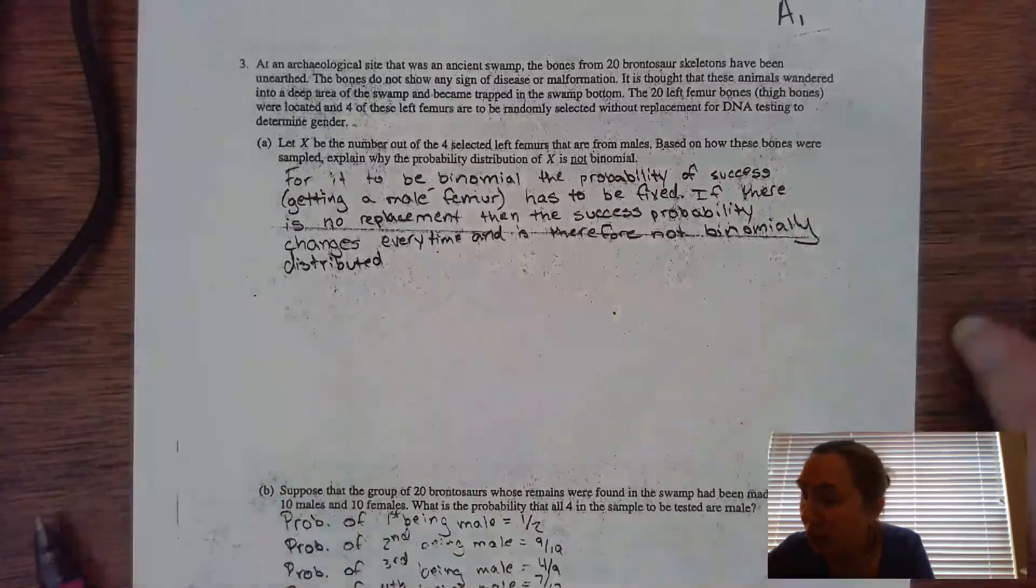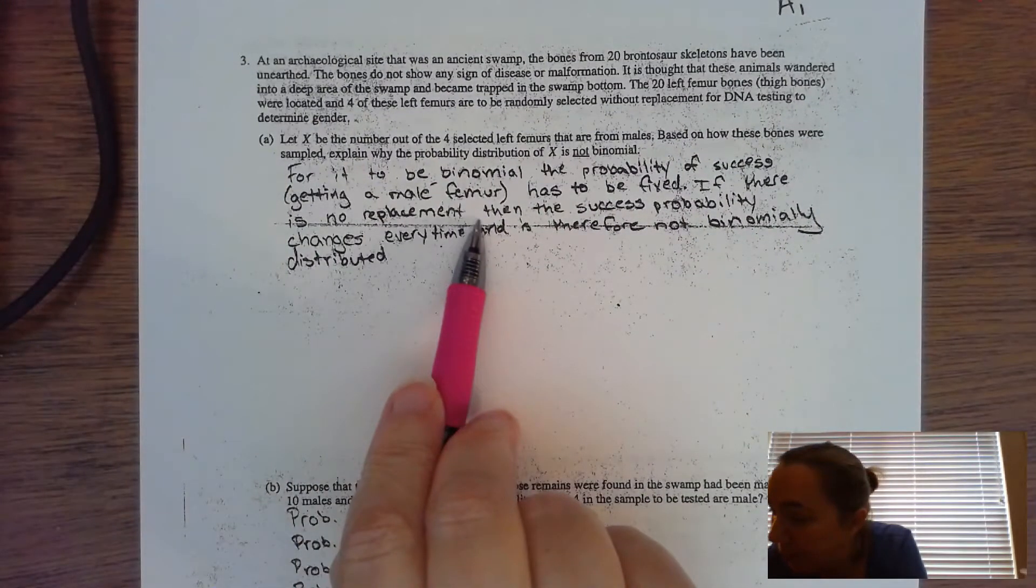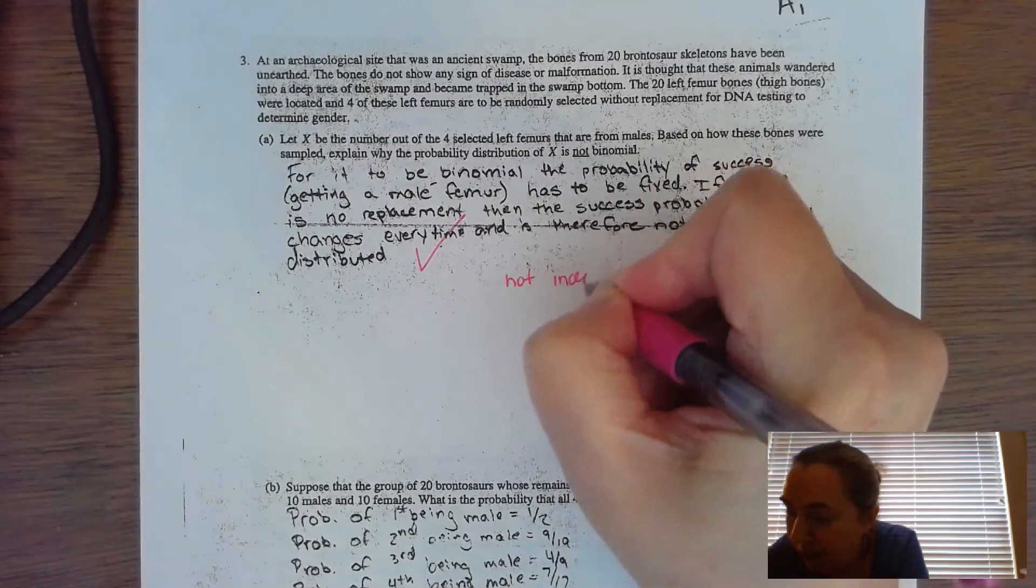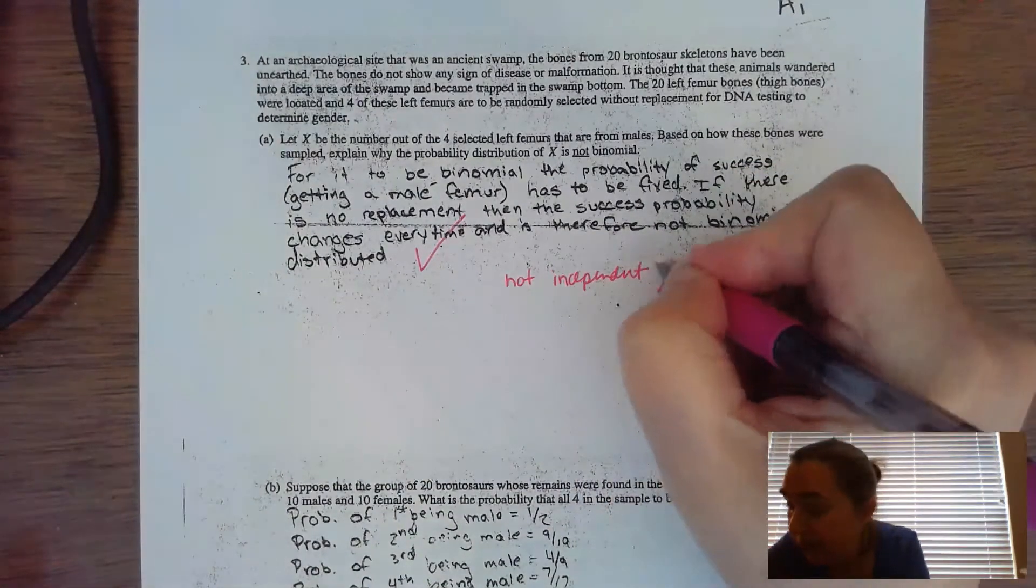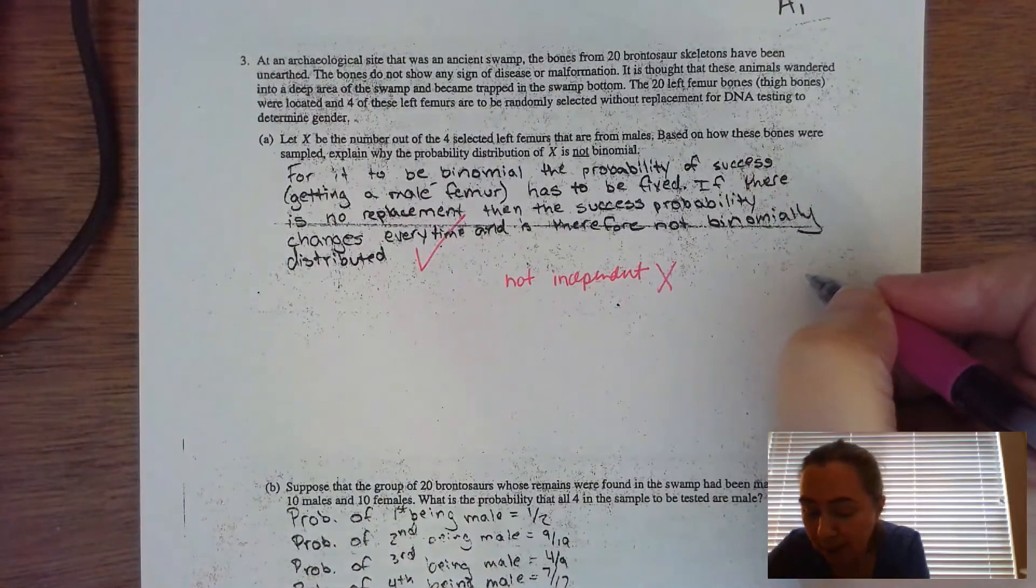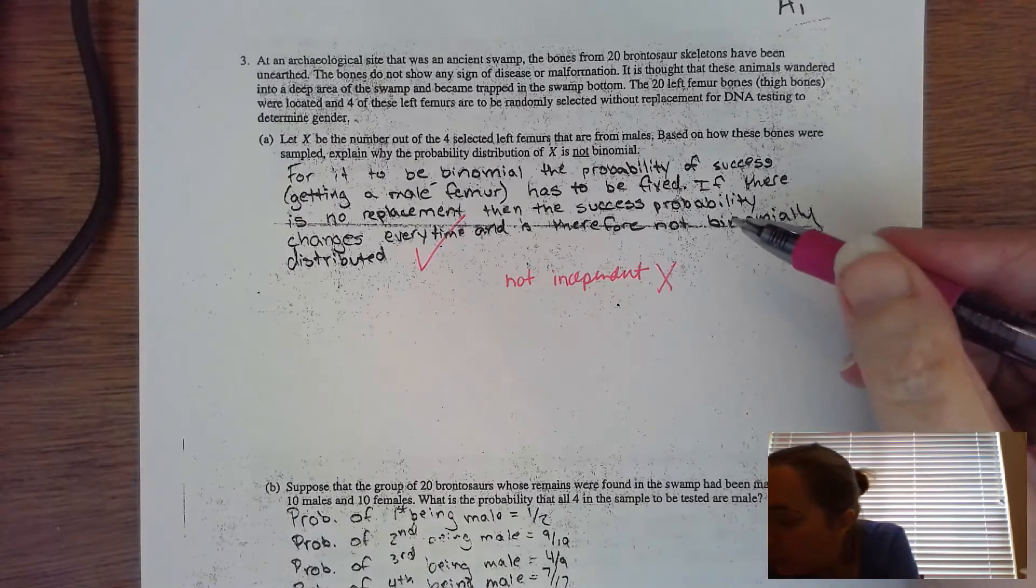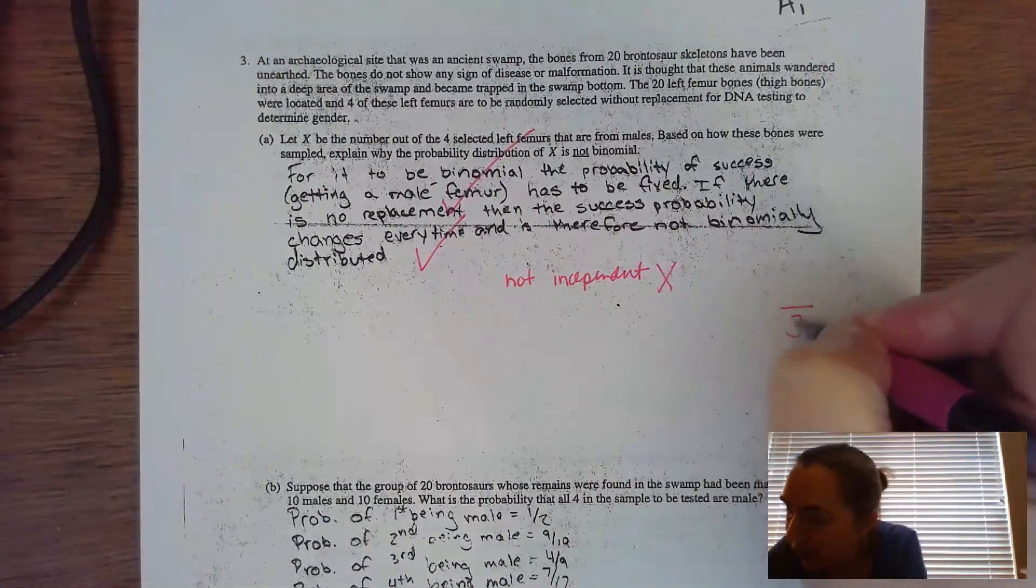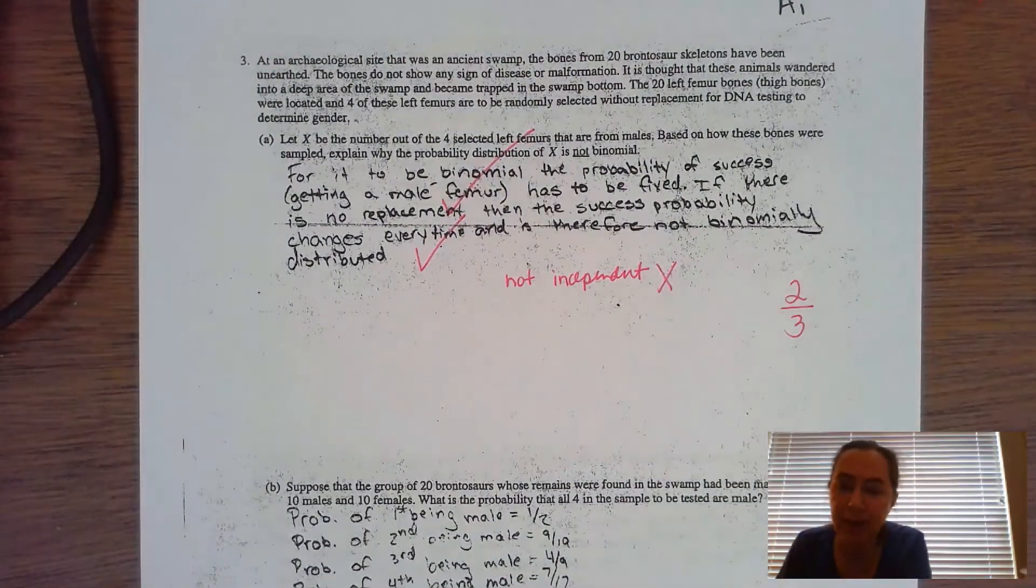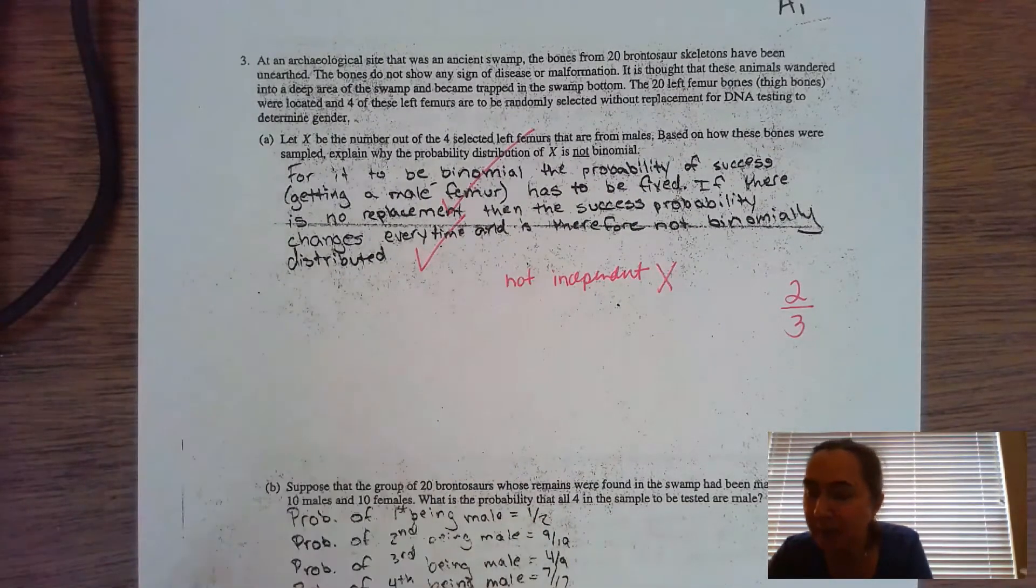Your answer here is going to have two parts. You have to identify that the probability, the picks are not independent of each other, and that because there is no replacement, the probability changes. So there's two things we're looking for. This person says since there is no replacement, the probability changes - check. But I also want to see that the picks are not independent of each other, which is what all this really means. And I'm also looking for context in the problem. Since it talks about femurs, we're good. We have some context going on. So there are three checks. My person got two out of three.